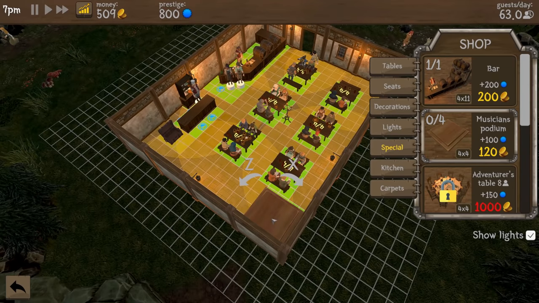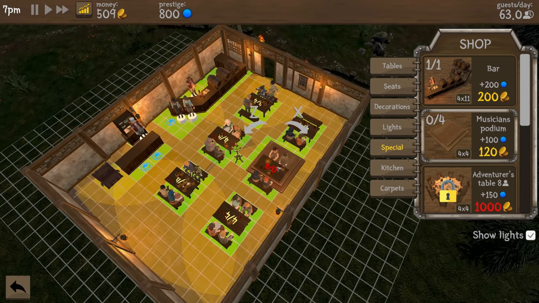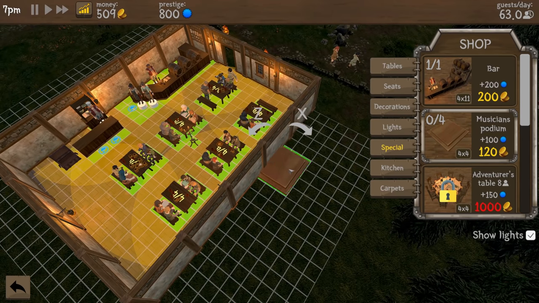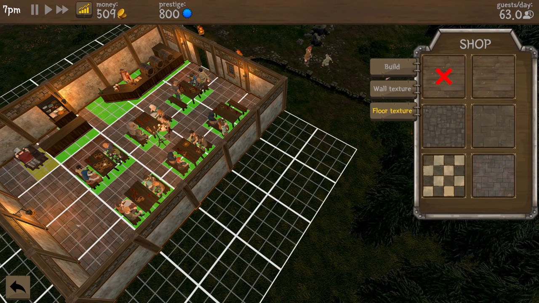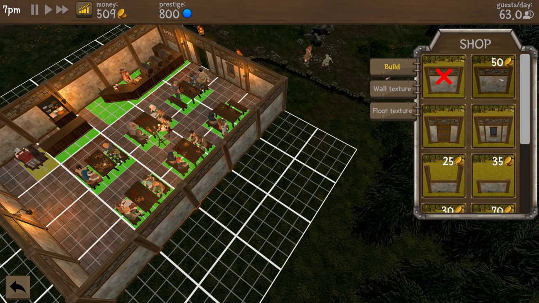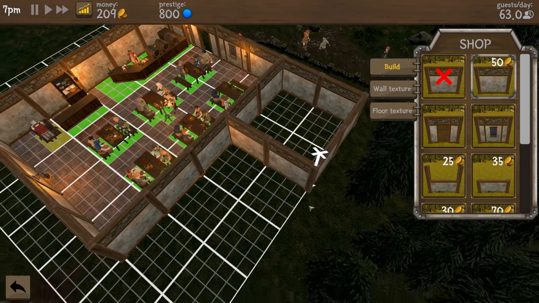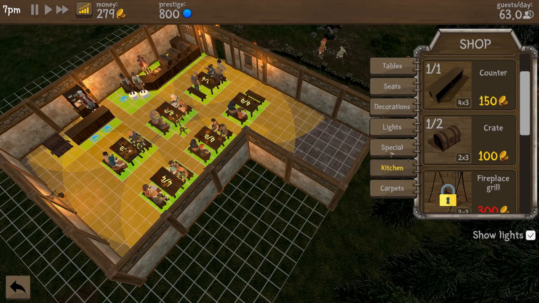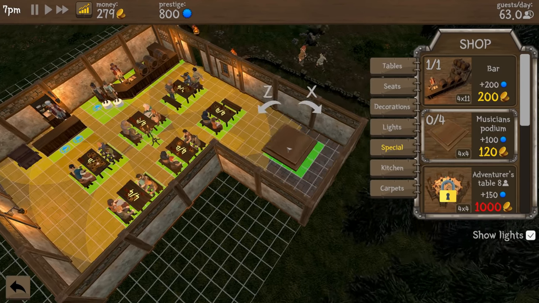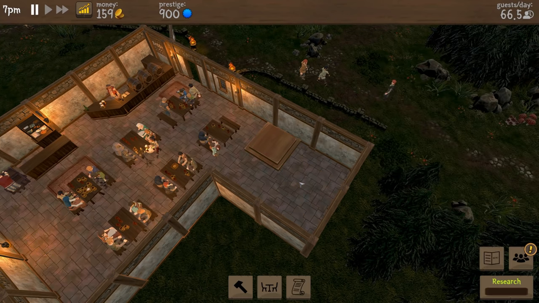Do we want that over here, maybe? Or maybe we should make an area for this. Let's make an area for this. Let's expand out a little bit here. Let's get some walls. Okay, so I expanded out this little area right here. Let's grab... I don't even know if I have enough of this, actually. Musician's podium. Let's get that right here. We need to maximize our space, you know?